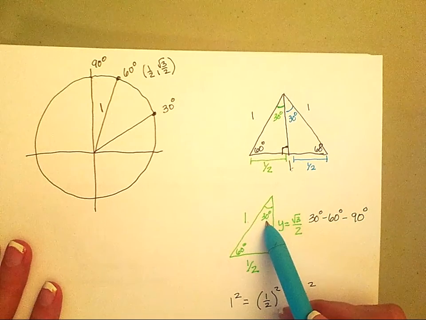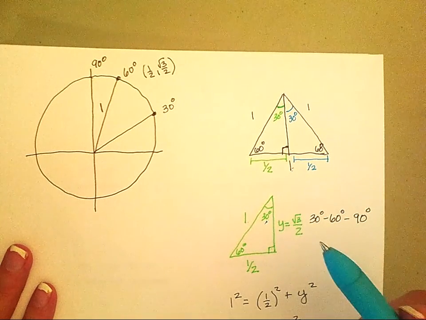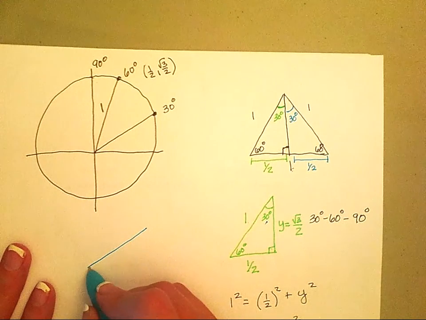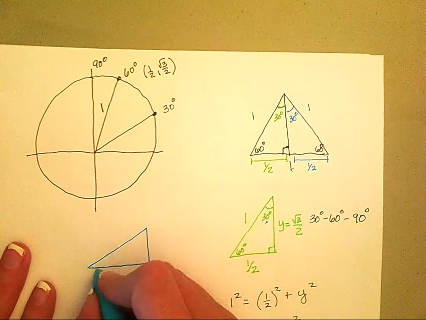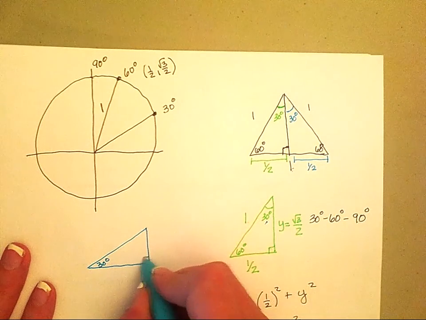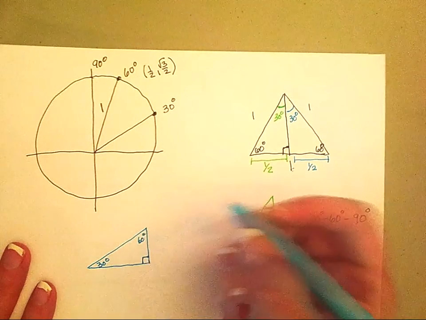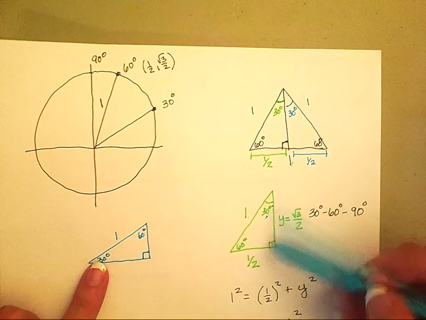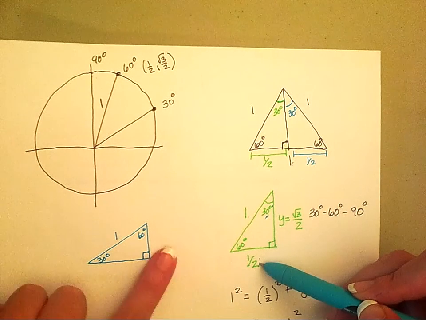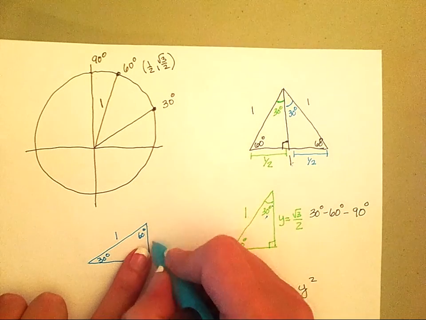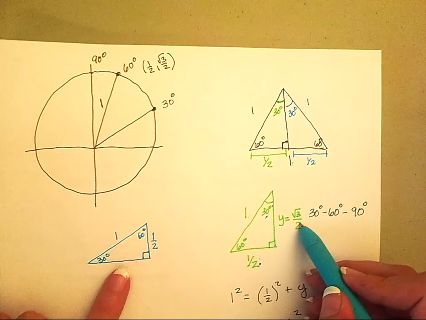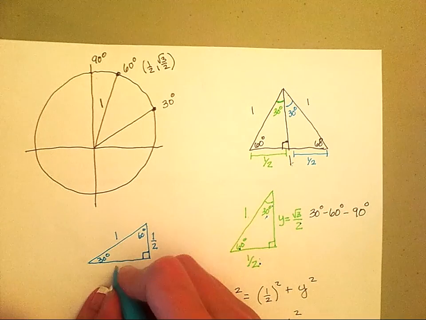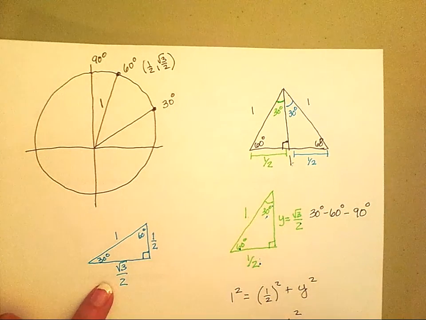Now notice, though, that I could also fit this 30-degree triangle in. Okay, so let's see if I can draw that. So if I want the 30 degrees to be here, now this is the 60 degree. The hypotenuse is still 1. Now the shorter side of the triangle needs to be opposite the smaller angle, which it is. So this is now 1/2. And the larger side is opposite the larger angle. So here we would now have the square root of 3 over 2.